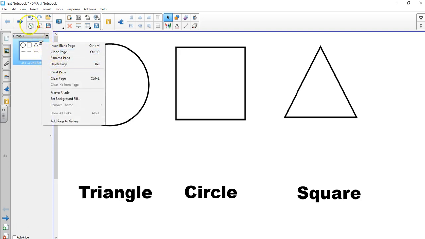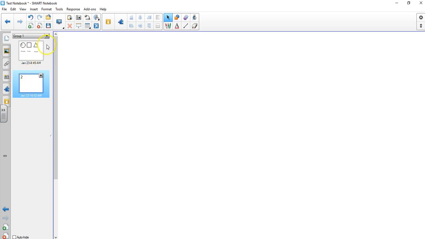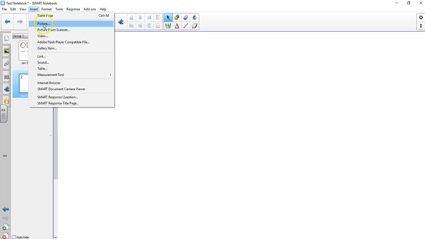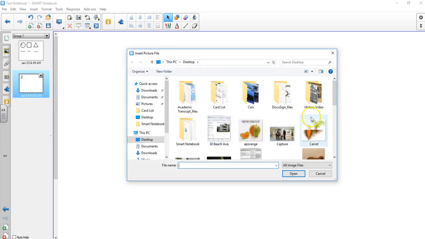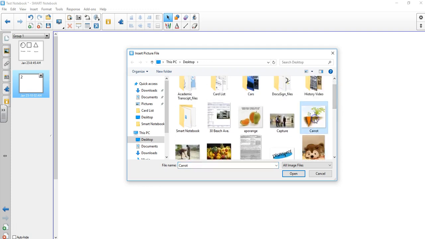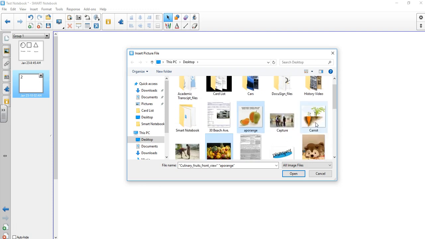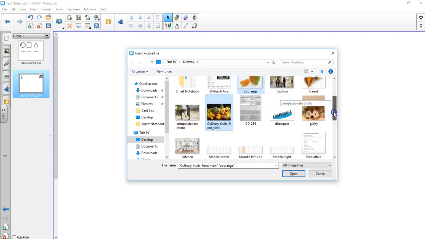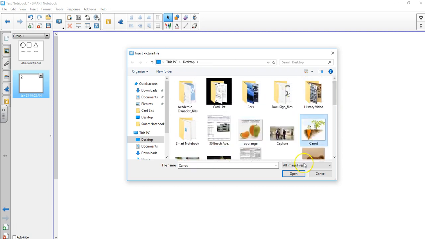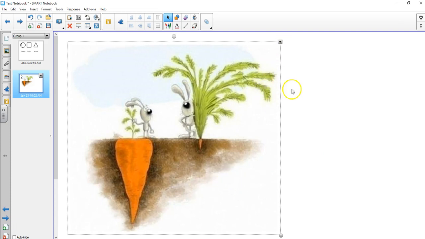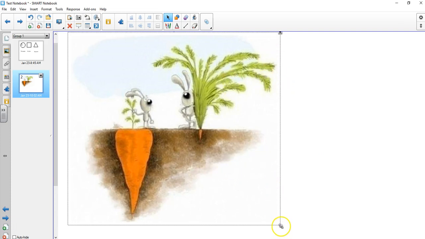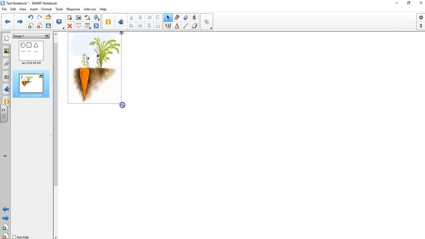Let's go ahead and do it this way. I've got a new page now. I want to insert a picture in here. Picture. All right, and I can go to here. Let's just do this one. I'm going to hold the control key while I select that one, that one, that one, this one. It's not letting me do multiples. Alright, so I'll do this and I'll open. Okay, there's my picture. It's too big. I want it smaller. All I have to do is go to the bottom corner here, drag it, make it smaller.